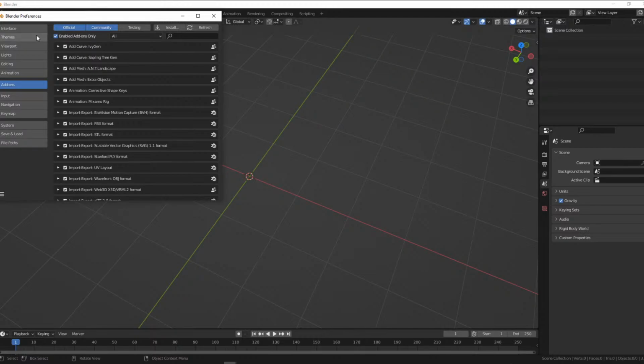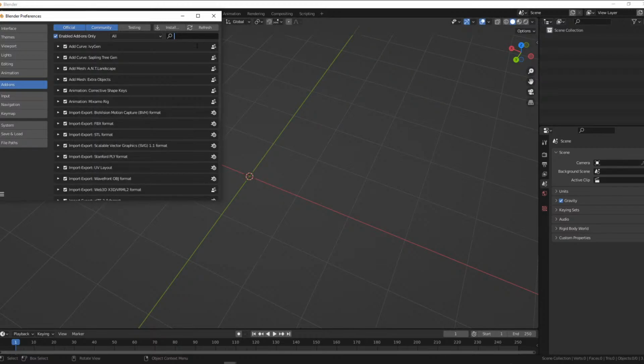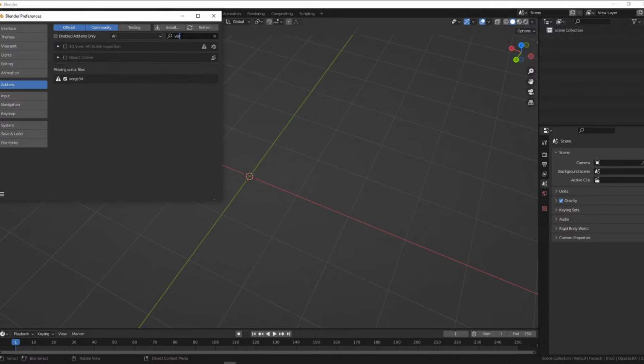If you have a check mark on enable add-ons only, that means you're not going to see the Verge 3D add-on. Right now I have installed it, that's why it's appearing. So you need to uncheck enable add-ons only, and you can search for Verge 3D.